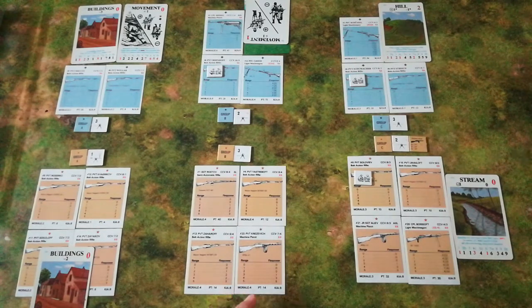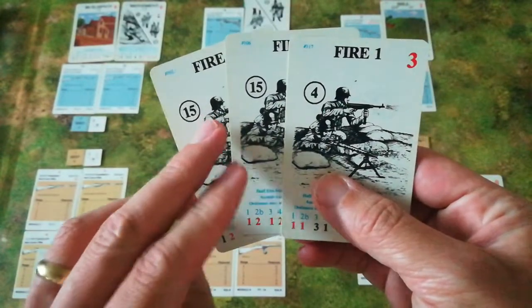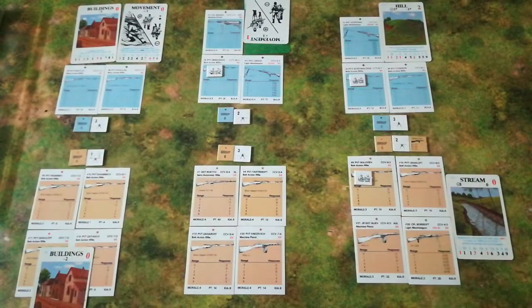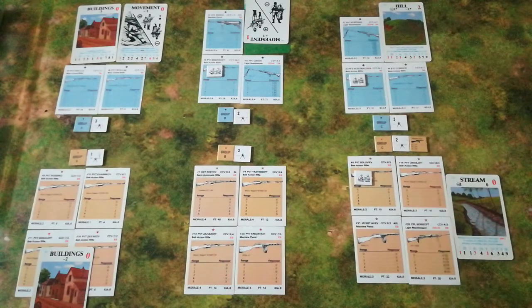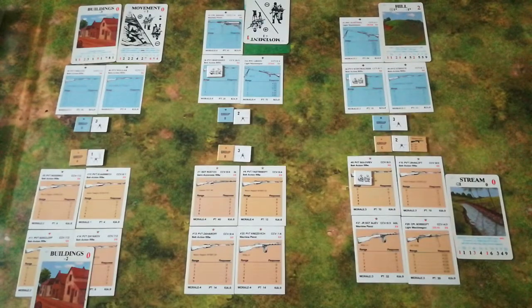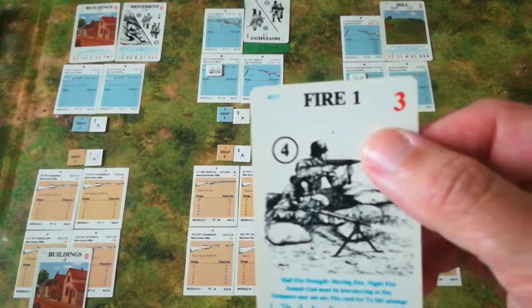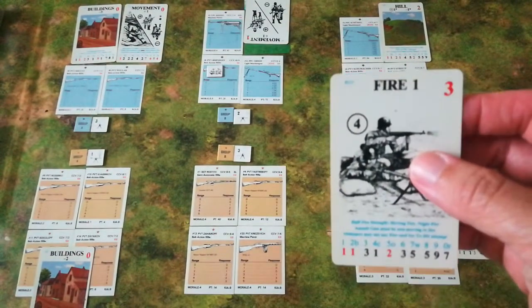My center group, almost enough firepower. Aggravatingly, we are just 1 firepower point short of what we need to be able to fire the big cards at that group. And over here, we do develop 16 firepower points down there. So actually, do you know what? I will amuse German Group B with my weak firepower card. Let's see what happens.